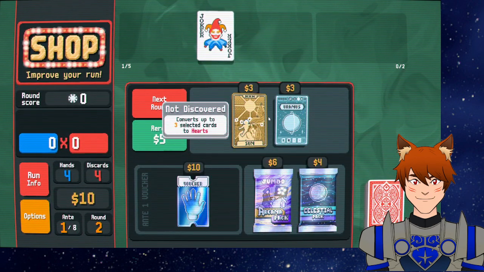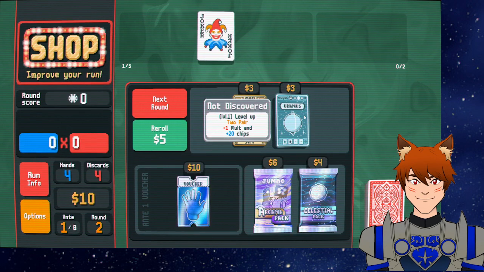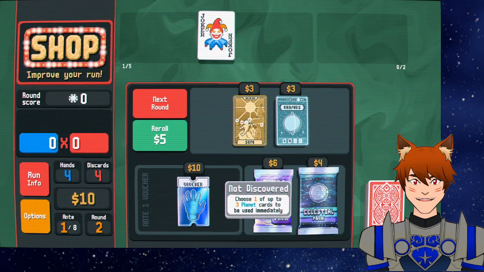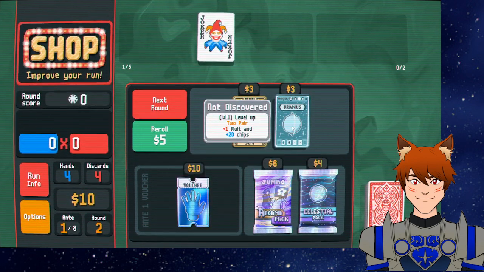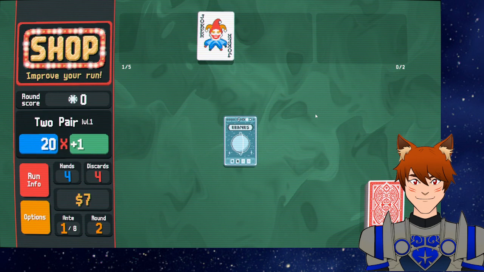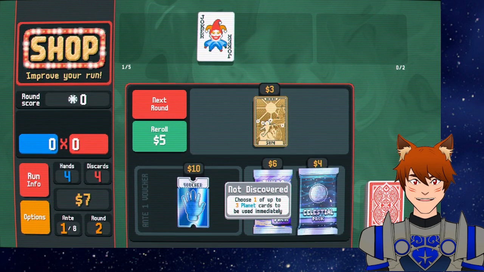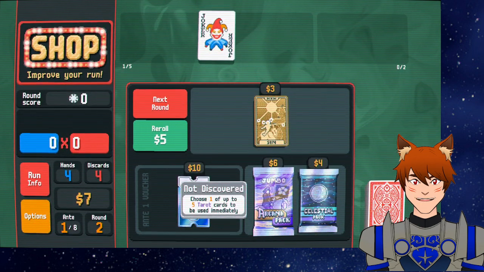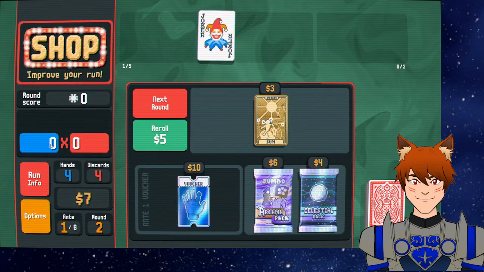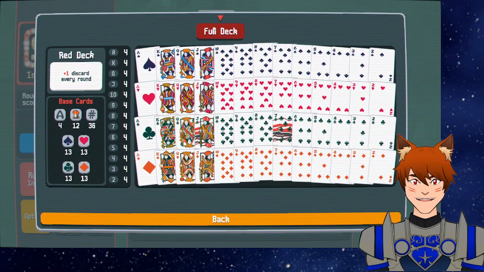Let's go. Convert up to 3 selected cards to hearts. Level up 2 pairs. Celestial, choose up to 1. You know, we've been getting a lot of 2 pairs. You know what? Yes. Now we have $7 left. Choose 1 of up to 3 planet cards, or 1 of up to 5 Tarot cards to be used immediately. Do I want to save money for a voucher? Probably. But let's view my deck. Aces, face cards, full deck.